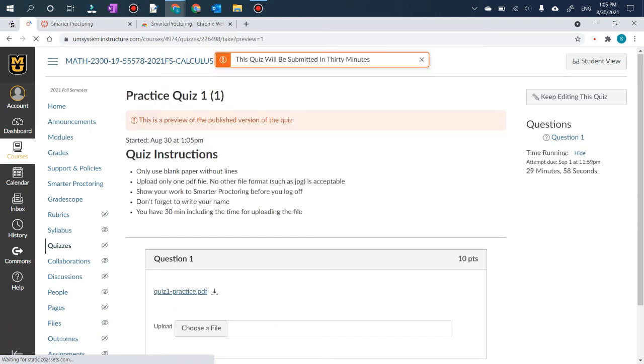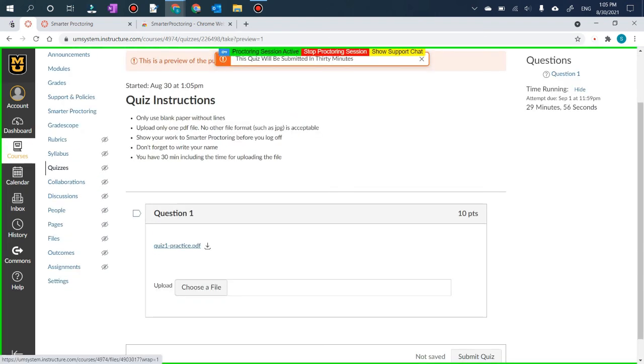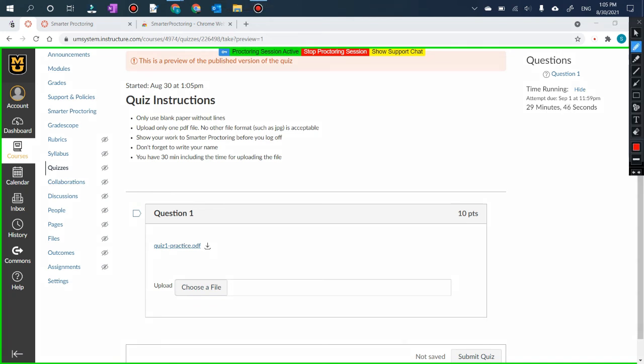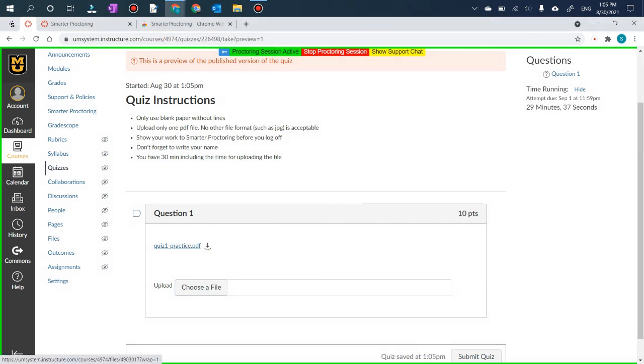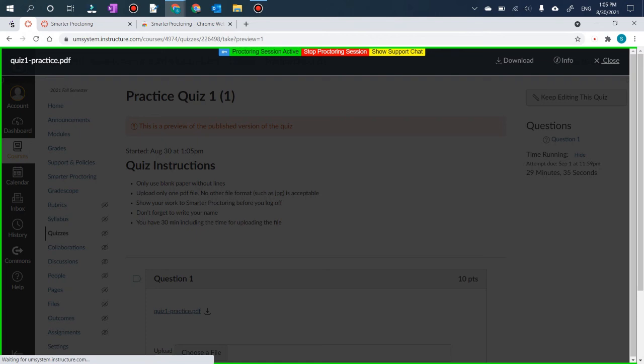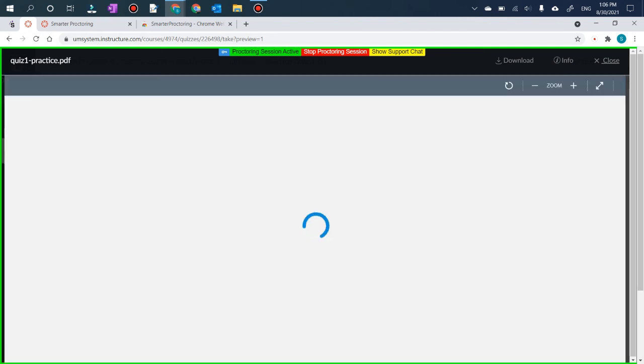Here you will see a quiz. Each quiz or exam will be given as one PDF file. The file you will see here, so you just click on it, and that will open up a PDF file.